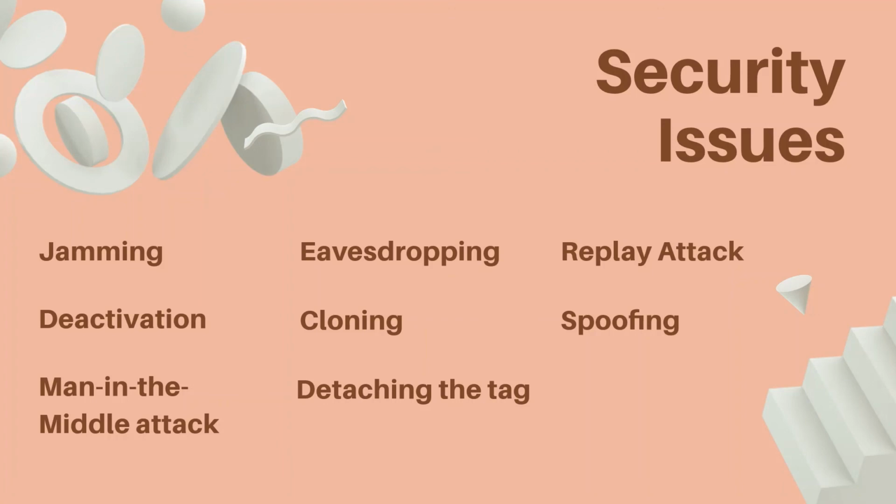Cloning. In cloning, the information of an original tag is copied to a blank new chip to replicate it. Cloning is generally categorized with spoofing, but cloning and spoofing are not the same. Spoofing emulates the tag data being transmitted, while cloning copies the data onto the new tag owned by the attacker.